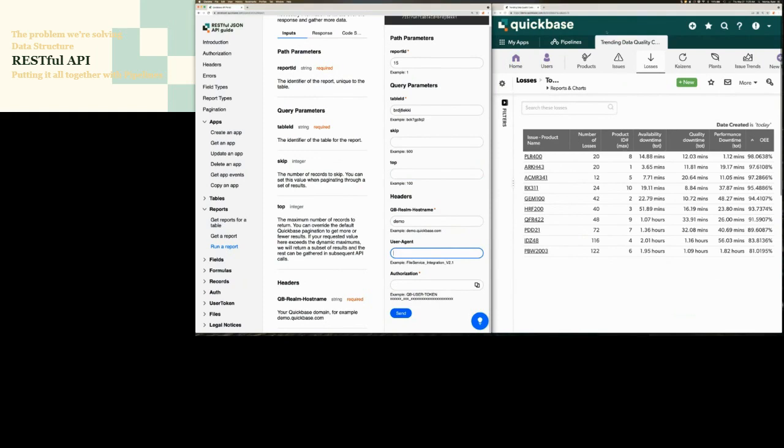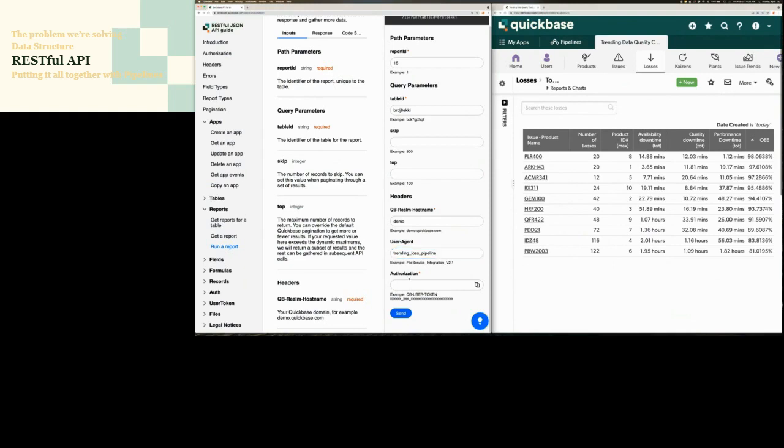This is a way for you to name what this integration is. It's really important to do because there are cases where you could have a runaway pipeline. You didn't get your conditional logic quite right, or you have a runaway script, or it's taking a long time to execute. When you reach out to our care team and we need to look through our logs to determine what's causing all this slowdown, we could very easily say, hey, this is related to, in our case, the trending loss pipeline user agent. So this is just a way for you to communicate to us what exactly this integration does. Really important to do. The last thing we'll need is our authorization.